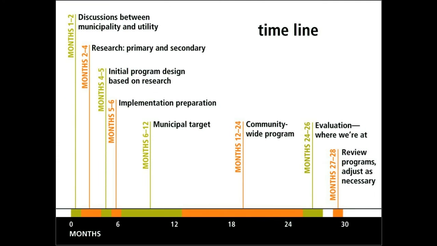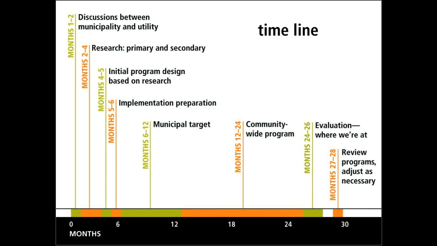So here's the timeline for our program. Again, we're considering a 24-month program. The first couple of months, we're going to dedicate to discussions, getting the municipality and utility all on board. Make sure: is this a good thing? Is this a good fit for our community? There's a lot of buy-in that needs to take place at the community level, so you have to plan time for that. There are a lot of people who have to sign off and engage. And if you don't have that, it's almost not worth it, because if you don't have all the buy-in, you're going to have trouble getting engagement.